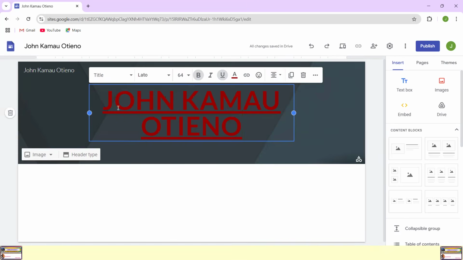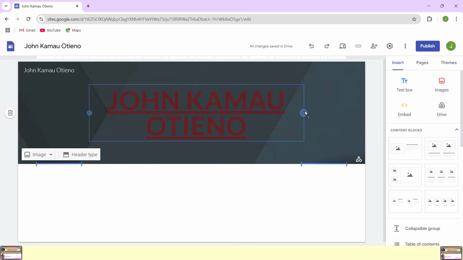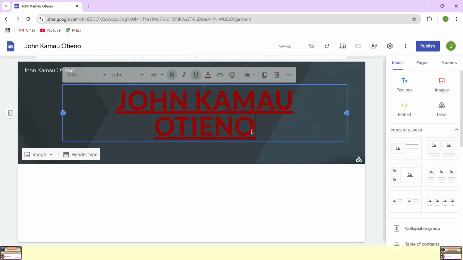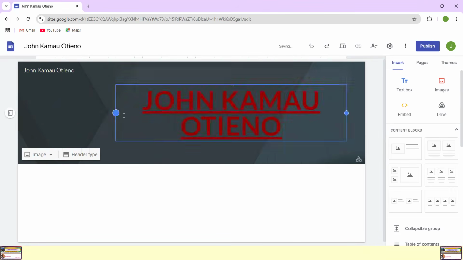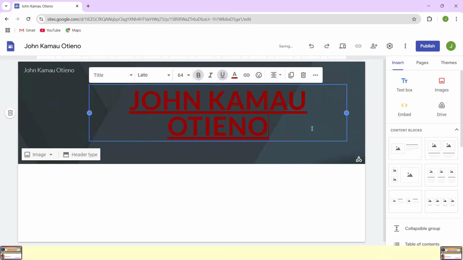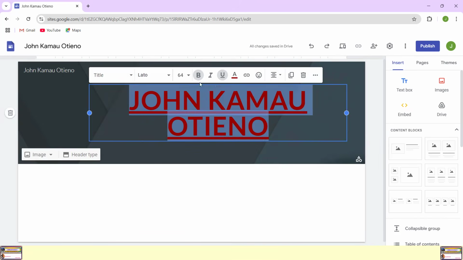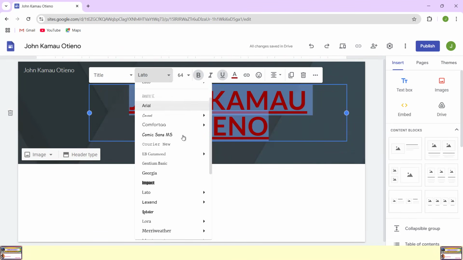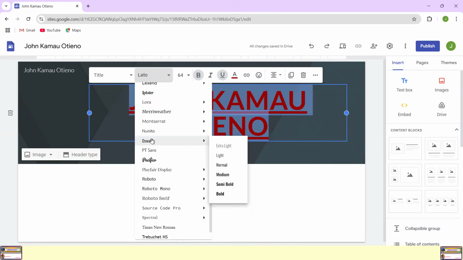You can also decide to adjust this text placeholder by pointing on this handle, pressing down your mouse button, and dragging it either outwards on both sides or inwards based on how you want it to look. So let me have it like that. Remember, you can also change the font type by clicking on this part here and choosing the font type of your choice.